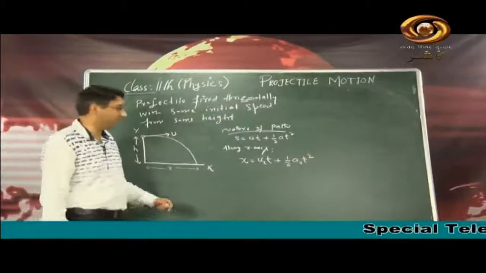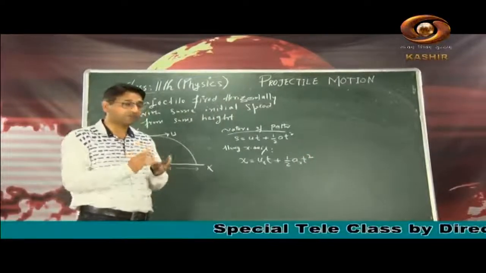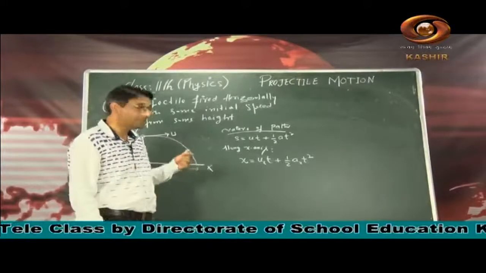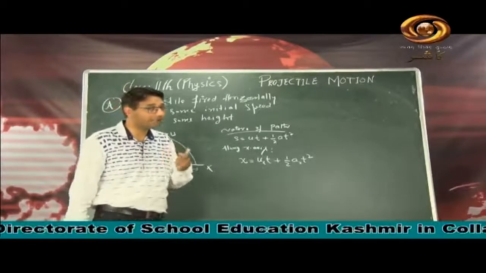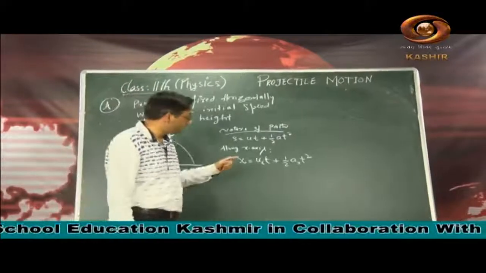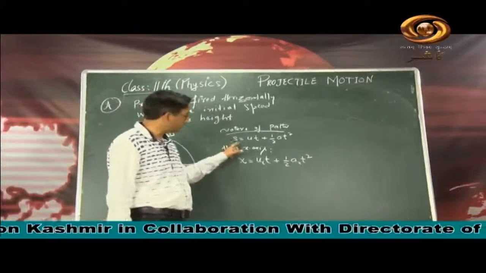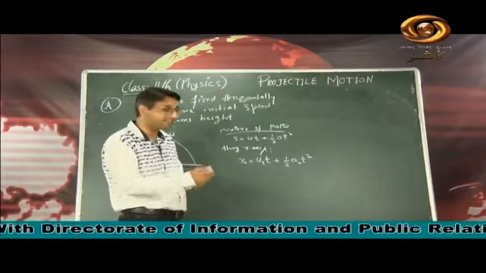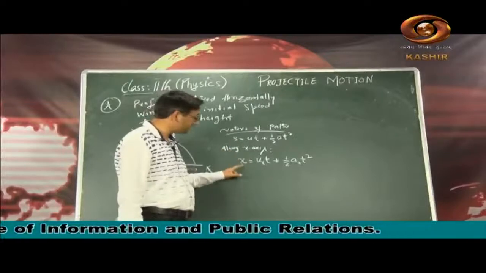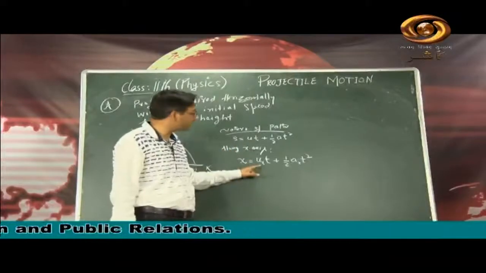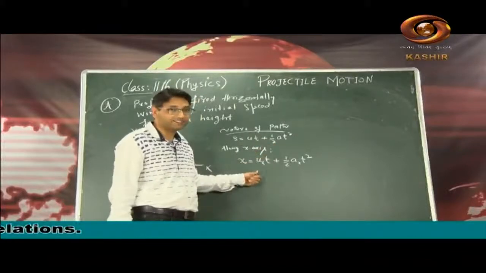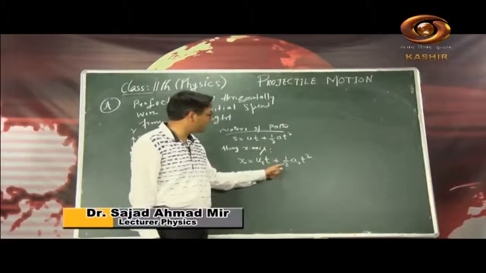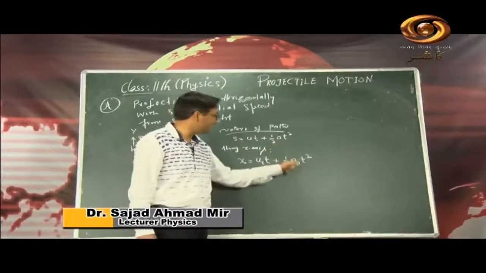Students, be attentive please. Taking the time constraint into consideration, we need to wind up within 25 minutes or so, so a few things that you know from class 11th, from the basics, I will skip here. Now we have the equation of motion for displacement along the x axis. What is the displacement traversed by the projectile along the x axis? So instead of s I will take x. Here u is u_x, the initial velocity along the x axis. This is time. Time is a scalar quantity, it remains the same whether you go along the x axis or the y axis. Then half, a_x means the acceleration along the x axis, and this is time.